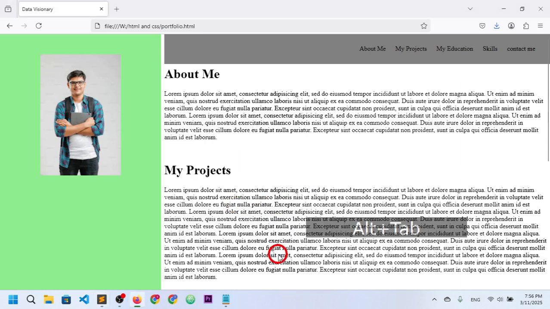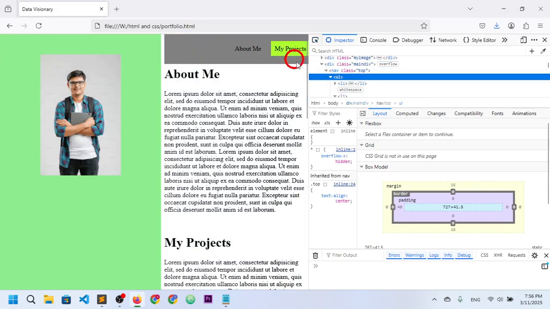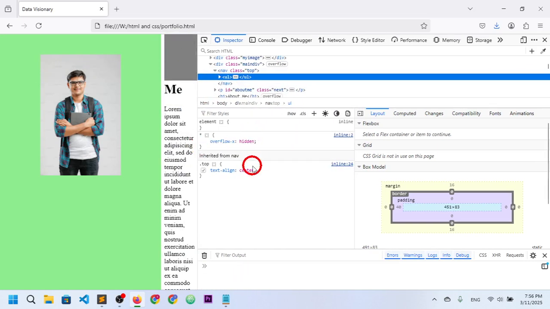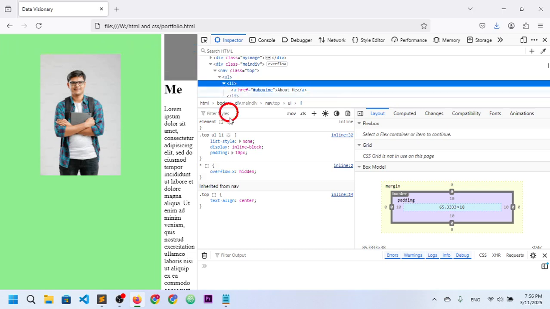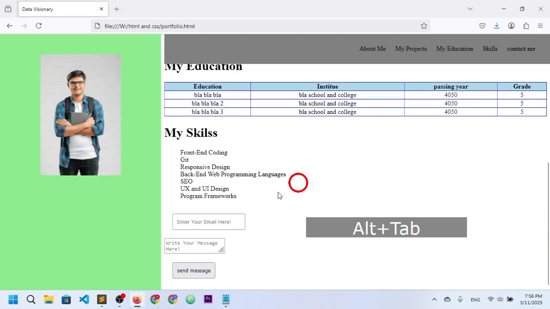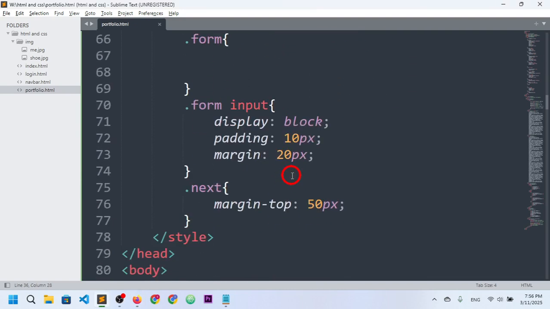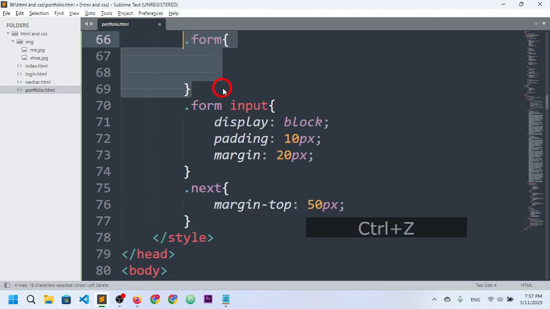Let me just check it. Go to the inspect option here, and actually I want to set here UL, and I want to check if all the properties are actually working or not. Okay, we'll actually fix it later. Okay, but let's now actually fix it first. So here, actually I want to remove it. Yeah, actually I need it, right?